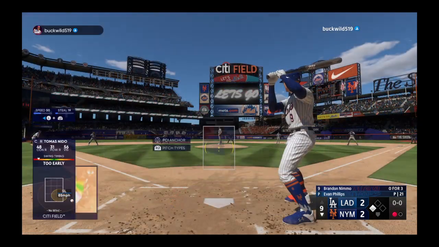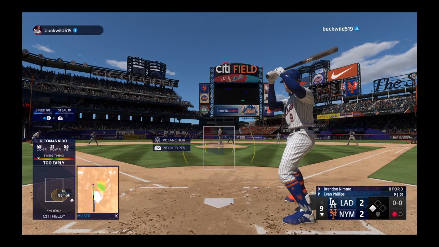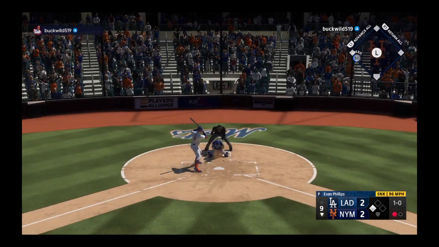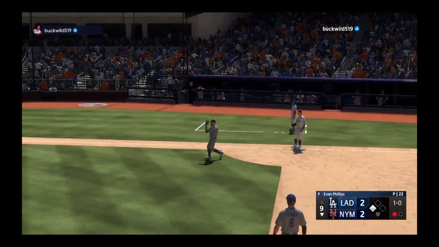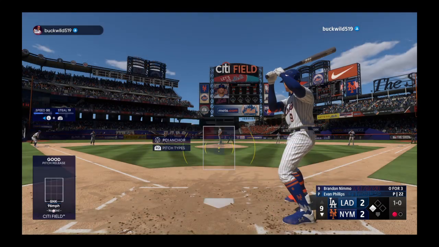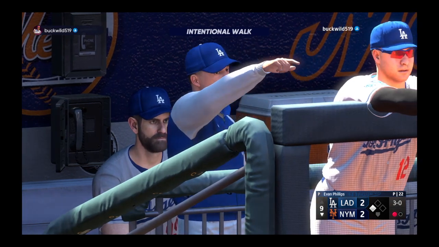Now the third baseman, Brandon Nimmo. In the dirt, blocked. Nice job behind the plate there. You know, this guy's great speed is in the back of that pitcher's mind. If he can get on, it's going to give him one more thing he's got to think about.